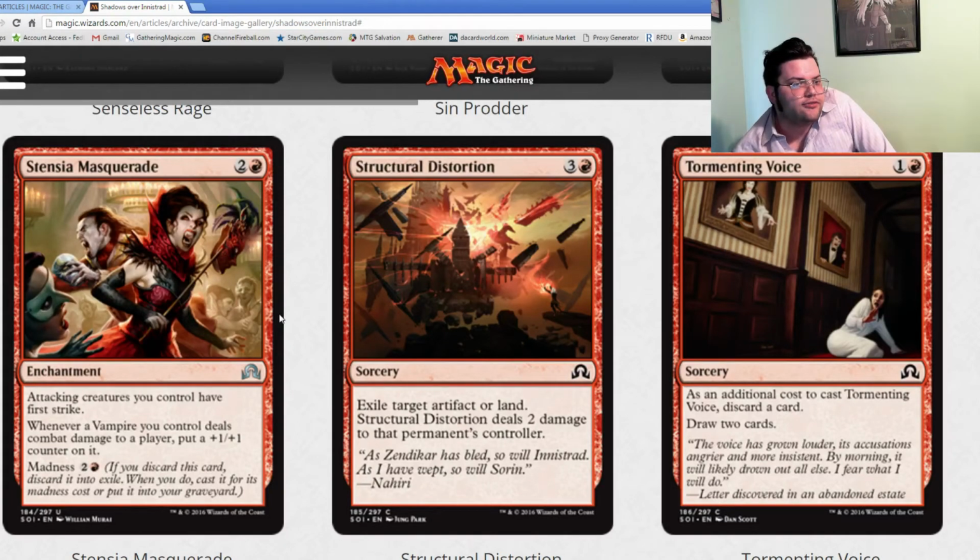Structural Distortion is 4 and red, sorcery. Exile target artifact or land. It deals 2 damage to that permanent's controller. I like that it exiles it so that you don't give your opponent Delirium as easily. You'll run it if you need to get rid of an artifact or land out of the sideboard. It's not a main board card.